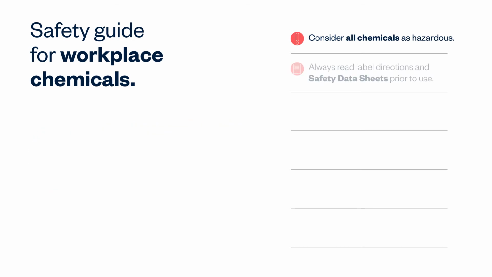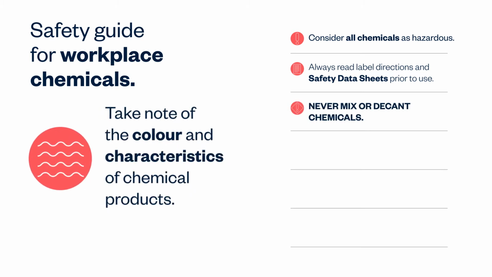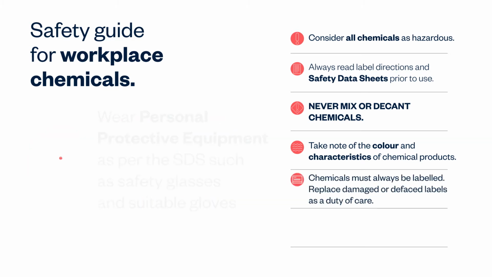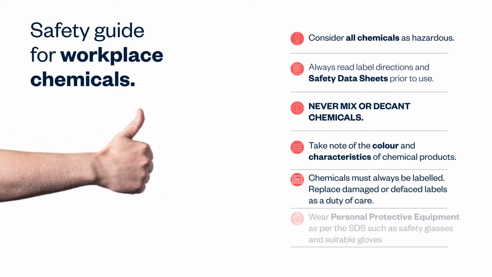SDS before handling. Never mix or decant chemicals as there could be potential hazardous reactions between different chemicals that could result in serious injury. Always check the physical characteristics of the chemical, including colour and smell, to ensure you are using the correct product. Chemicals must always be correctly labelled. Promptly replace damaged or defaced labels so there is no question as to what the chemicals are, and always wear appropriate personal protective equipment as specified in the SDS, such as safety glasses and gloves, to prevent accidental chemical exposure.